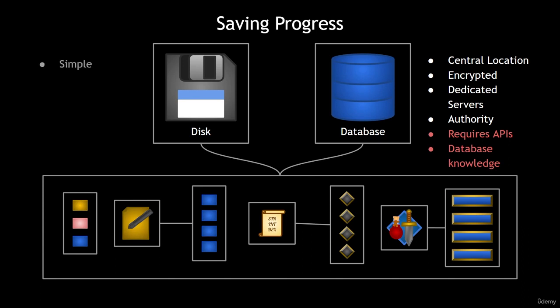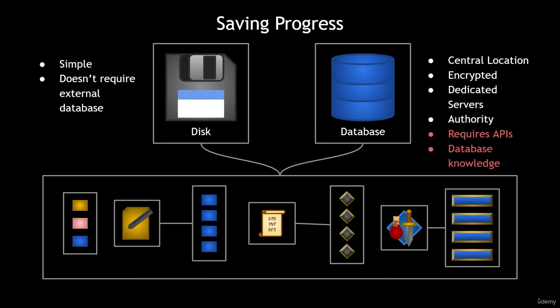Now, saving to disk is simpler. It's typically easier to implement, it's faster, it doesn't require an external database. And for that reason, it's ideal for single-player games, as you don't really need to connect to a database elsewhere. Now, there are single-player games that still do connect to dedicated servers and databases in order to keep track of important things in the game, to facilitate in-game purchases, leaderboards, and such. But in the absence of that need, you could save to disk.